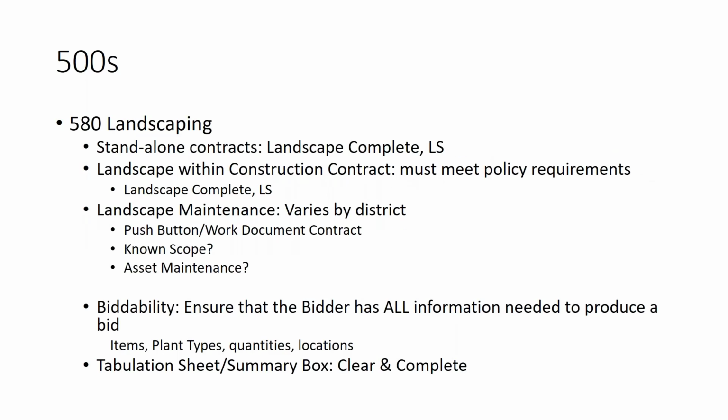Landscaping. We've seen a lot of changes to landscaping over past years, and we are making some additional changes coming up. And right now, we still have our standalone contracts that are normally using the Landscape Complete lump sum pay item. There are some landscape items that are permitted within a construction contract, but they do need to meet the current policy requirements for that landscape lump sum item within construction. So please work with your district specs and estimates offices to ensure that you're using the right items within the correct contract.